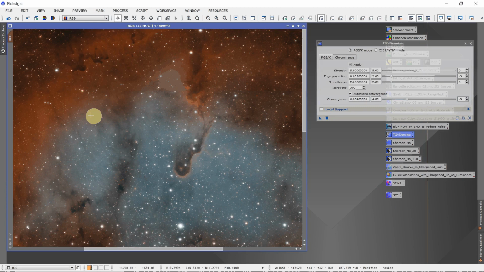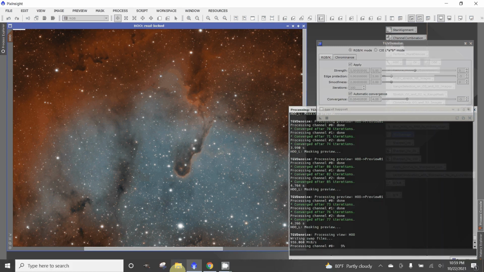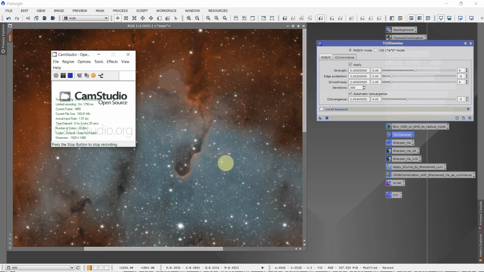Preview, delete all. So I'm going to apply this to the image. And this will take a little bit, so I'm going to pause this. Okay, the noise reduction is completed.